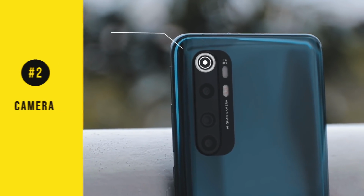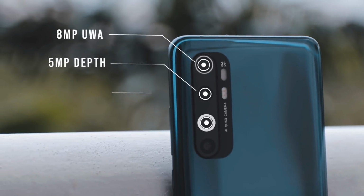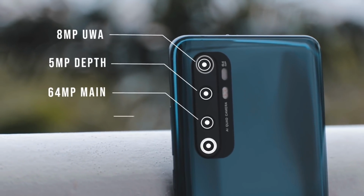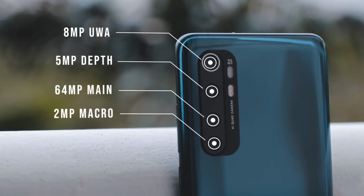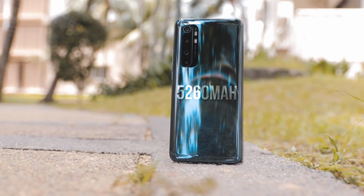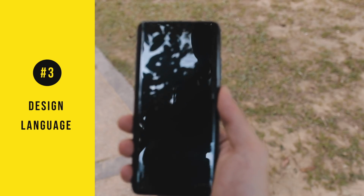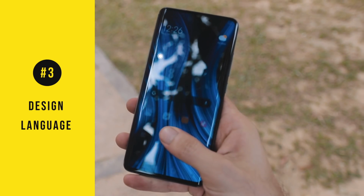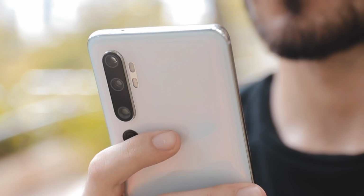The camera module comprises an 8-megapixel ultra-wide-angle lens. The second one is a 5-megapixel depth sensor. The third is a 64-megapixel main shooter. And the last one is a 2-megapixel macro lens. Now these are great and standard lenses coming with the Mi Note 10 Lite. It has a 5260 mAh battery that is the same as that of the Mi Note 10, and also the display is exactly the same as the Mi Note 10 with a 6.47-inch AMOLED 3D curved display.